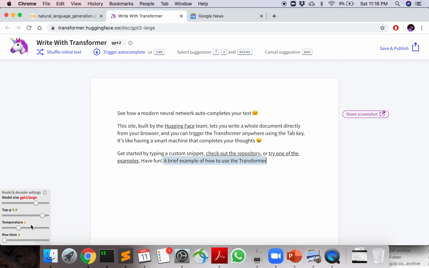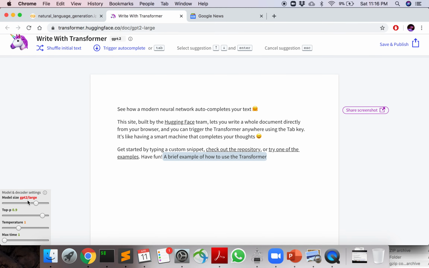Cool. We have the knobs that we can play with. GPT-2 large. We were using GPT-2 small, and then different values for the hyperparameters. Top P sampling hyperparameter, and temperature is another variable in the softmax function. That also controls the probability that you assign to the low probability tokens. We haven't really discussed that, but that is also one potential way to stochastically sample from a probability distribution.